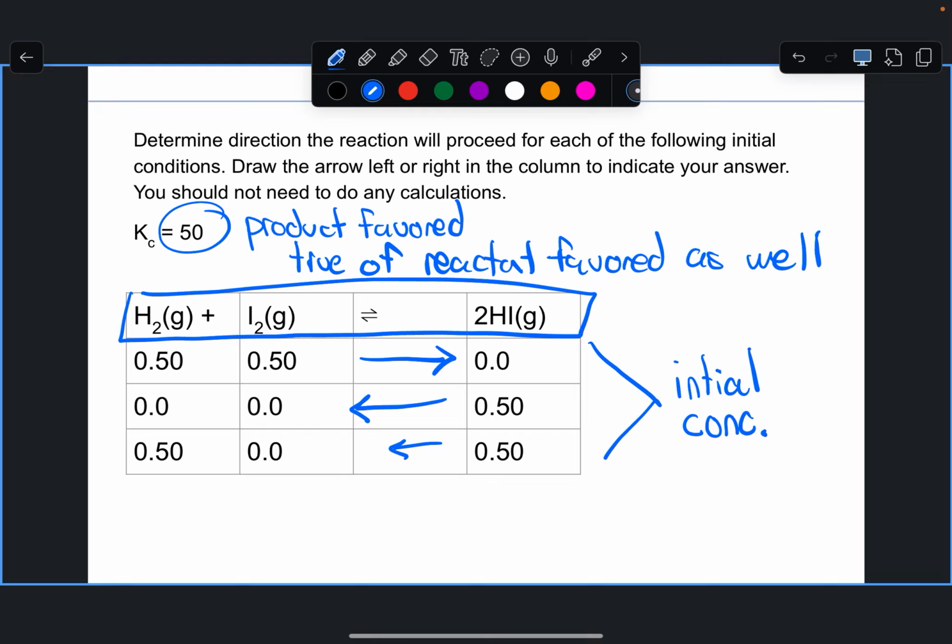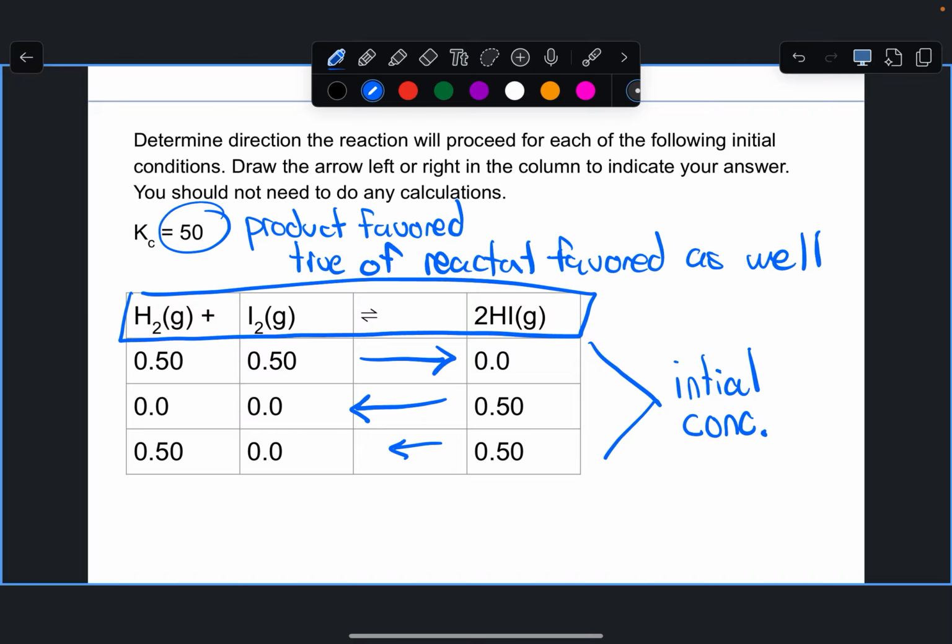So I think it tends to be product favored if it's more in the numerator, right? Yes, so the bigger the K value means more product is made. And you're right, if we're looking at it as a numerator and denominator, then product favored means the numerator is bigger, denominator is smaller. Typically, if it's reactants, it's a decimal on top. Right, exactly. So it would be some sort of a less than 1 decimal. You can think of that as a small amount on top and 1 on the bottom. Now, is it always products over reactants, or is there some exception? Yeah, K is always products over reactants.